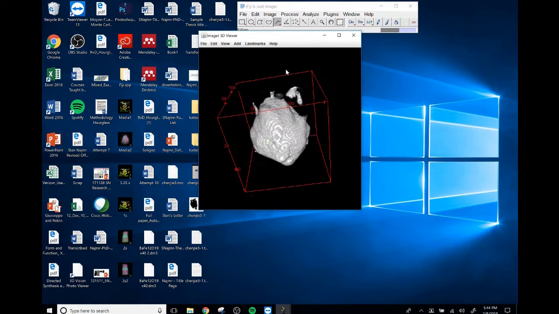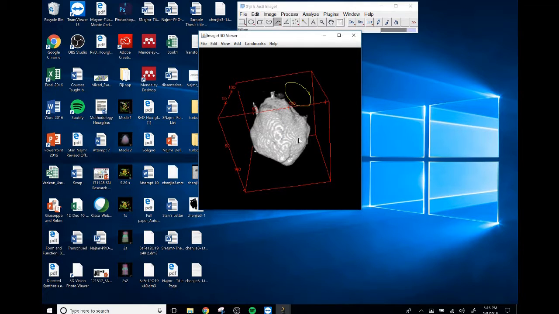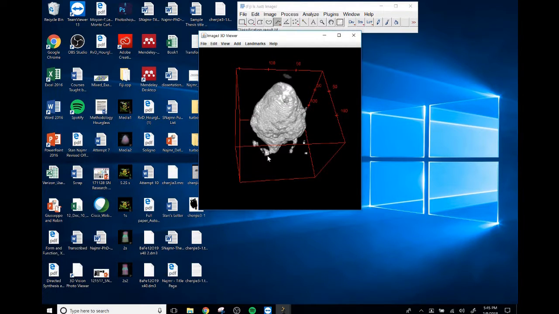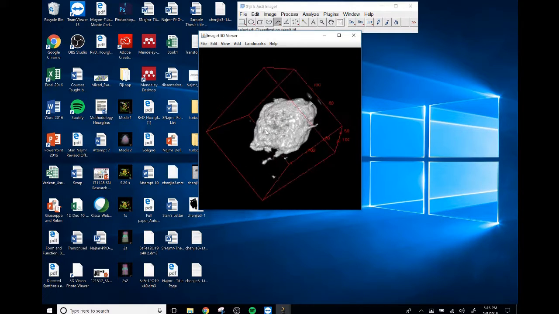Looks like there's another floating chunk here. We can fill that selection. And then this is a floating chunk. This is a floating chunk.